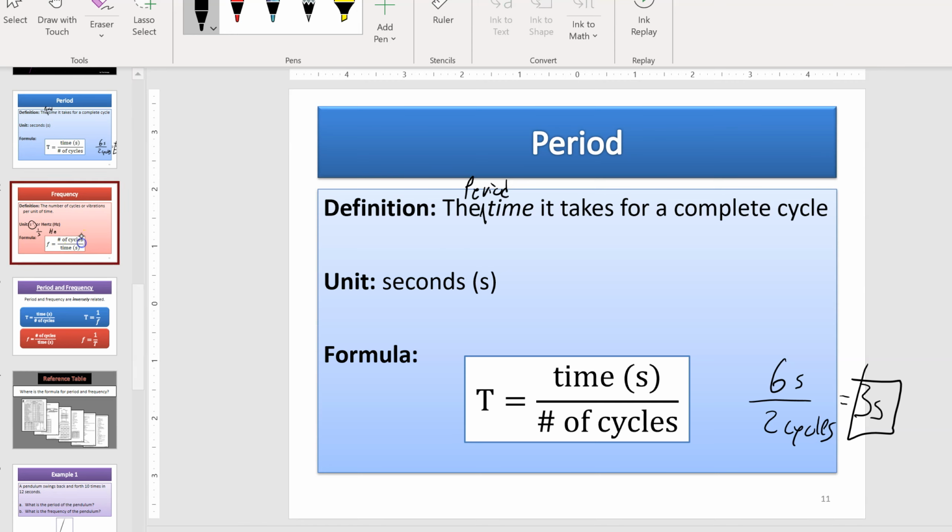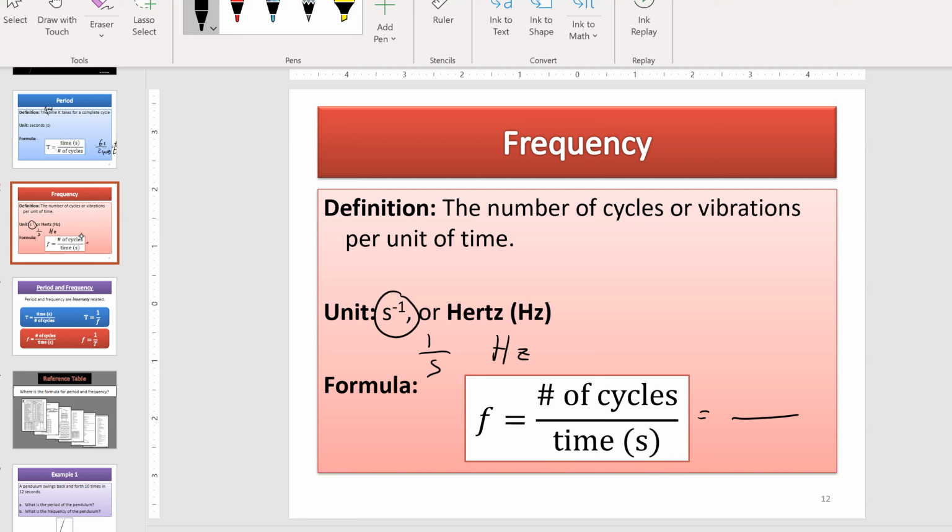What's the frequency? So you would do, what did we say? 6 seconds and 2 cycles. And you could see how the units become cycles per second. All right, so this becomes 1 over 3. You could say 1 over 3 inverse seconds, but that looks weird. So we're going to do 1 over 3 hertz, or 0.33 hertz. And what this is saying is you do 1/3 of a cycle in 1 second. If you give me 1 second, I'll only get through 1/3 of my whole cycle. I'm not going to do a full cycle for you.